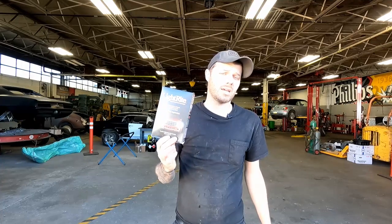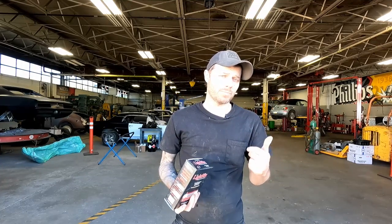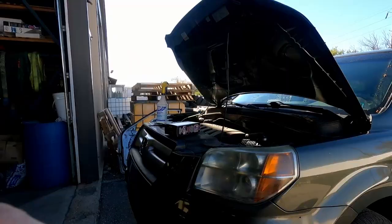Everything you need is inside this kit. The only additional things I use is a squirt bottle with water, a water hose, masking tape, masking paper, and some rubbing alcohol. Let's show you how I get the car prepped.